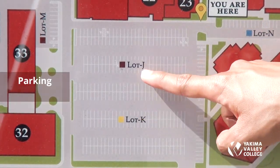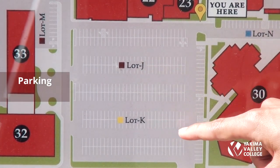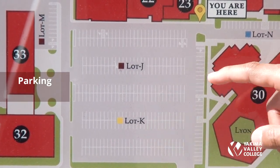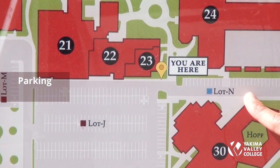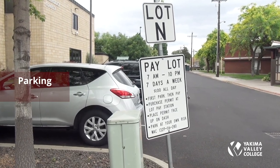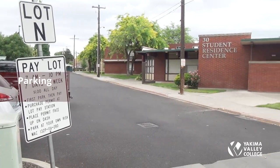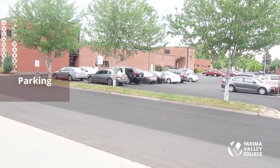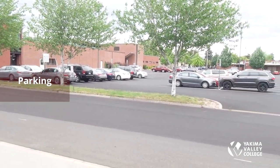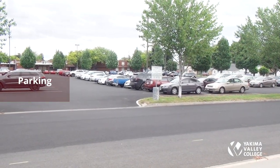The first four rows of parking lot J are reserved for faculty members and staff. Lot K is for students and you don't need a permit to park there. However, if you park in lot N, you need a permit — it's one dollar a day. This is parking lot N by the Student Residence Center; a permit is required. The rest beyond the first four rows is lot K — student parking, no permit required.